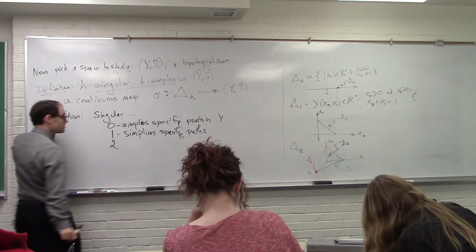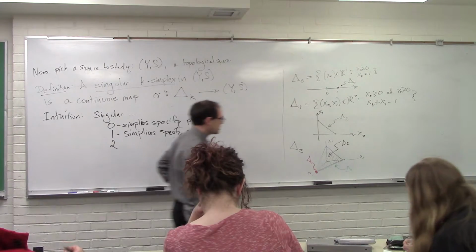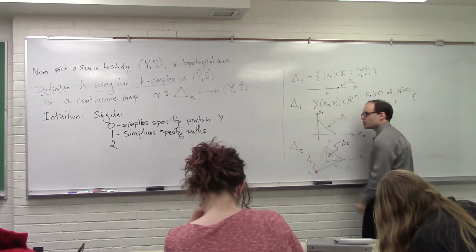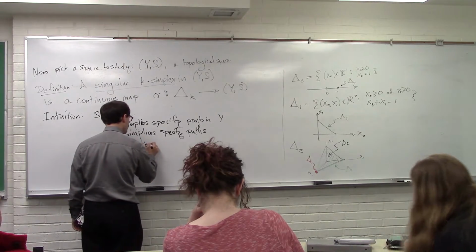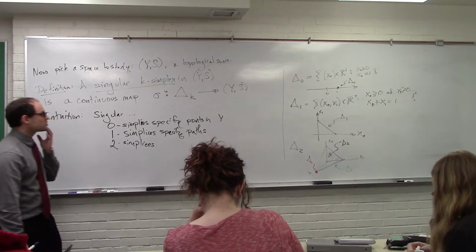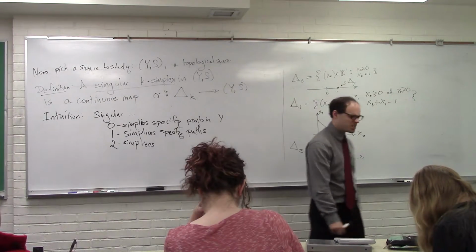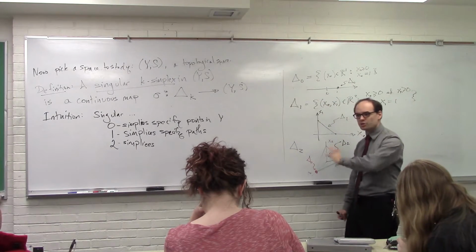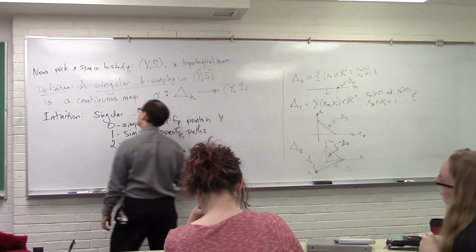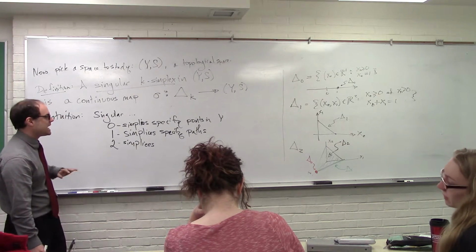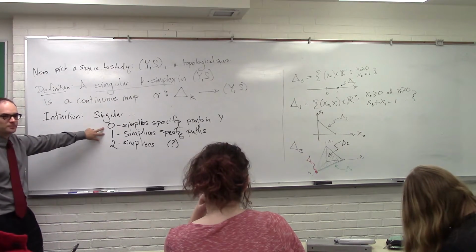2-simplices, well, they're not paths anymore. There's something else. Well, they specify these filled-in triangles. I don't know quite what they are, but the plane? Yeah, I mean, a subset of a plane? Well, kind of, but think about it this way. If I had a singular 15-simplex and I mapped it into R2, it's going to look very much the same kind of thing. But how those points got there is rather different. So they specify something that's kind of plane-like, but I hazard to call them planes. So, yeah, they specify something. The intuition is good here.